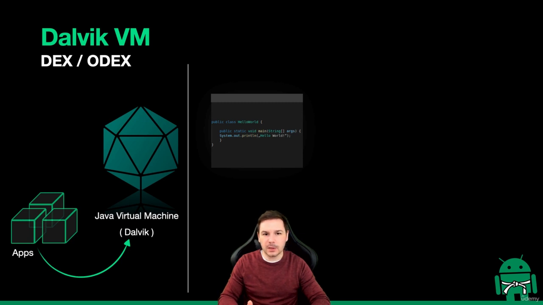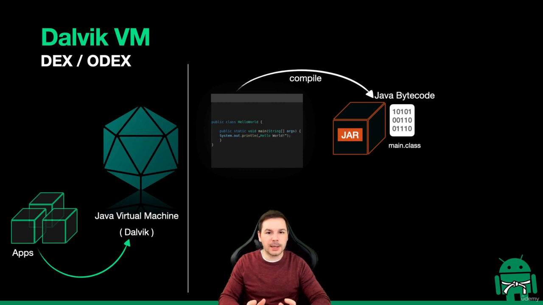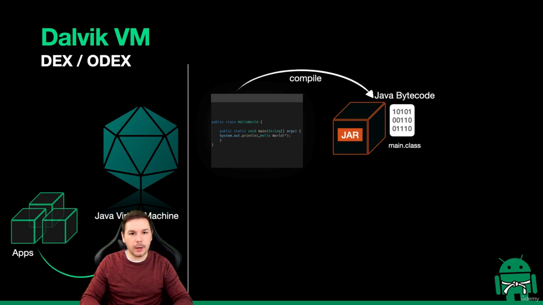So on the right we've got the source code, and if we run the source code on our laptop, for example, and compile this one, we generate a new file, which is the main.class file. And this file stores our Java source code in some kind of byte format. Now, if we would take this approach onto our Android smartphone, we would have some troubles, because this Java approach would require a lot more resources.